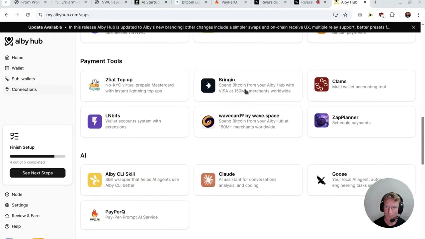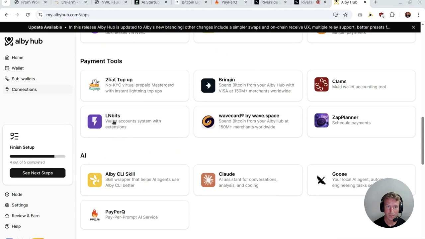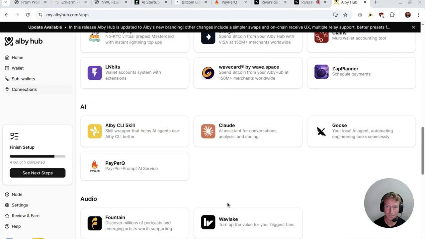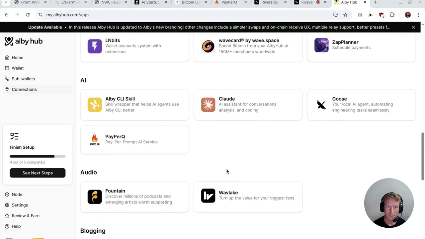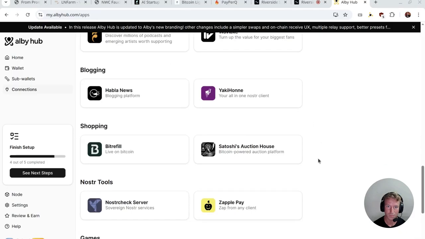Yeah, so Bringin and Wavecard, those are the ones I mentioned. LNbits as well, so you can connect with NWC, and then you have all these other different options. Bolt card support is one of them. Point of sale devices. Let's see. Yeah, you can stream sats on Fountain, which is pretty cool.